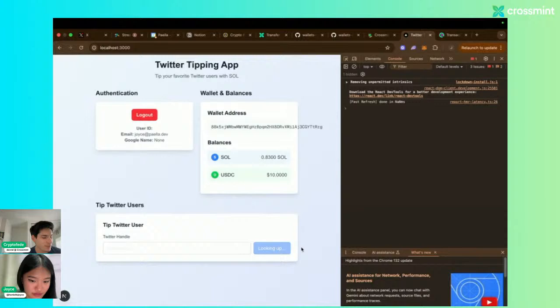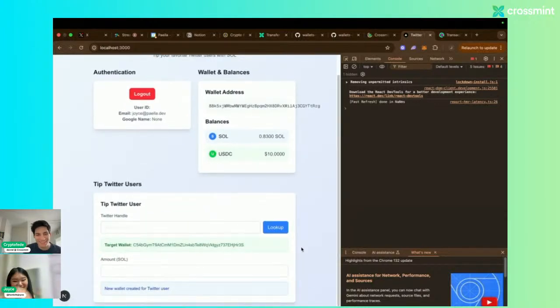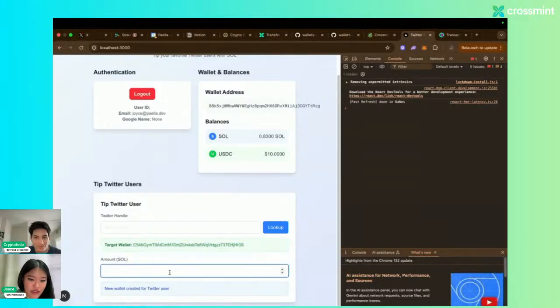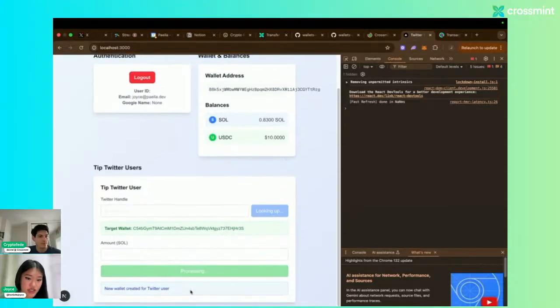I wanted to get the crypto Fede one, but it's been taken for years now. So this one is a brand new wallet that was created for you because I don't think you have a wallet. Nice. No, with Crossmint, and I'm going to give you 0.1 Sol. So let's hope the Explorer link works.